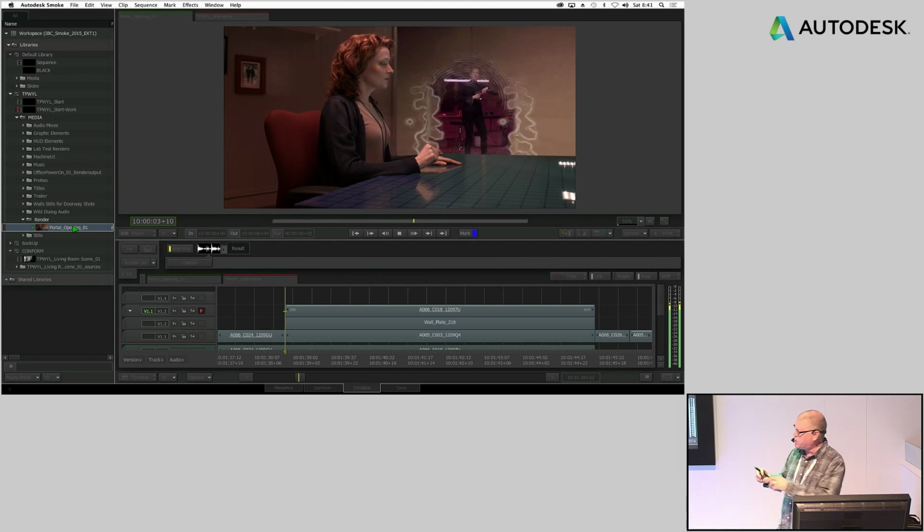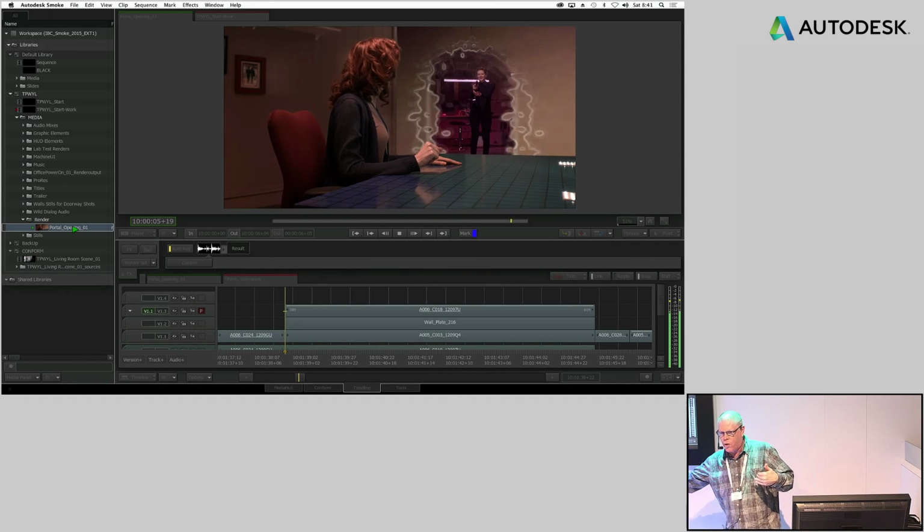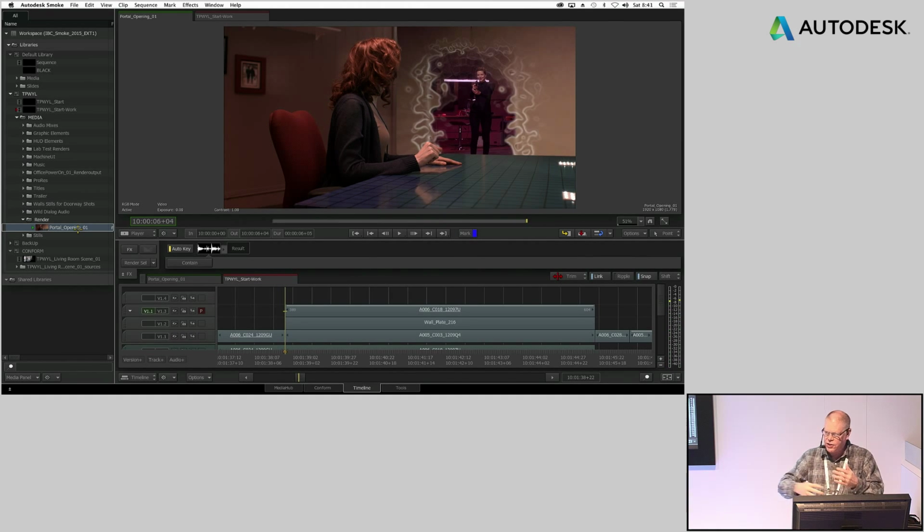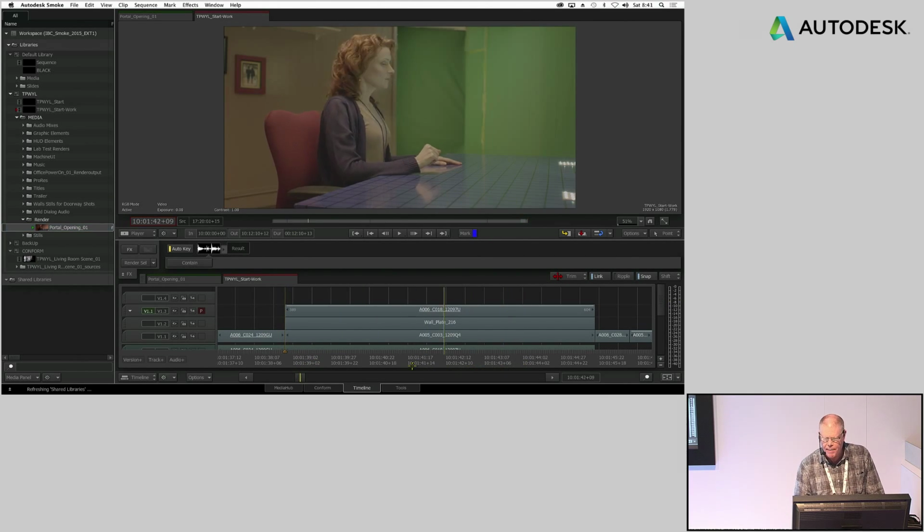So as you can see, what happens is the wall opens up, and the woman in the other world can now transform into this world. And it's a long story, but watch the film. It's actually very good. But we want to now go through step by step how that was done.